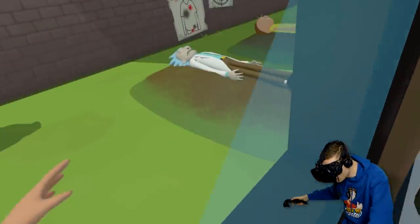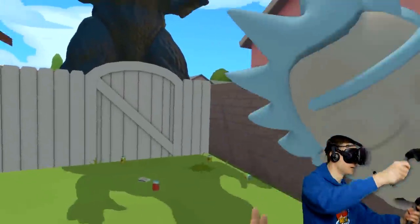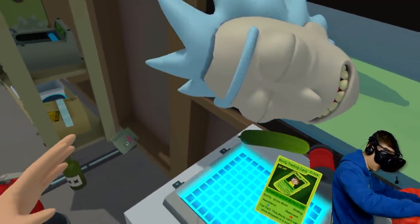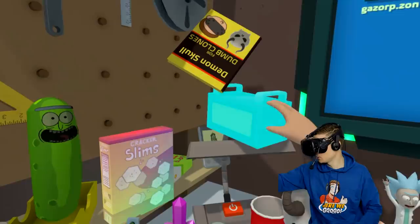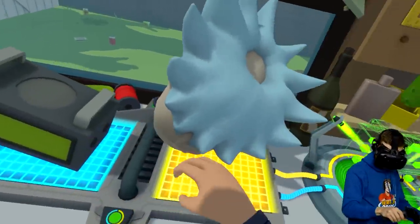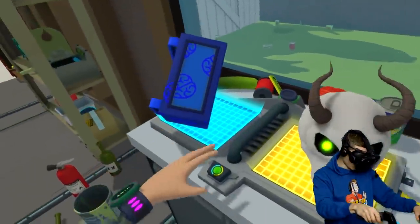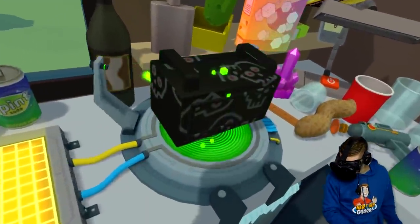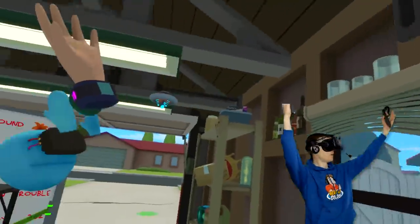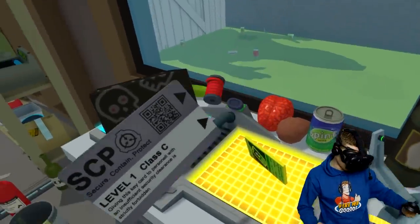Hold on, ladies and gentlemen - I don't think this is it. Magazine for dumb clones, which doesn't even fit on the scanner. Wait, of course - we got to ask Rick for help. Good day to you, sir. Then we're going to carefully go through here. Don't break the window. Okay, then we're going to use this thing again to infuse those souls. This is how we make that SCP card. We get a Rick box. Then we make that nice and evil - yep, we got the skullies on there. Finally, Mr. Meeseeks - we have got a level 1 SCP key card!